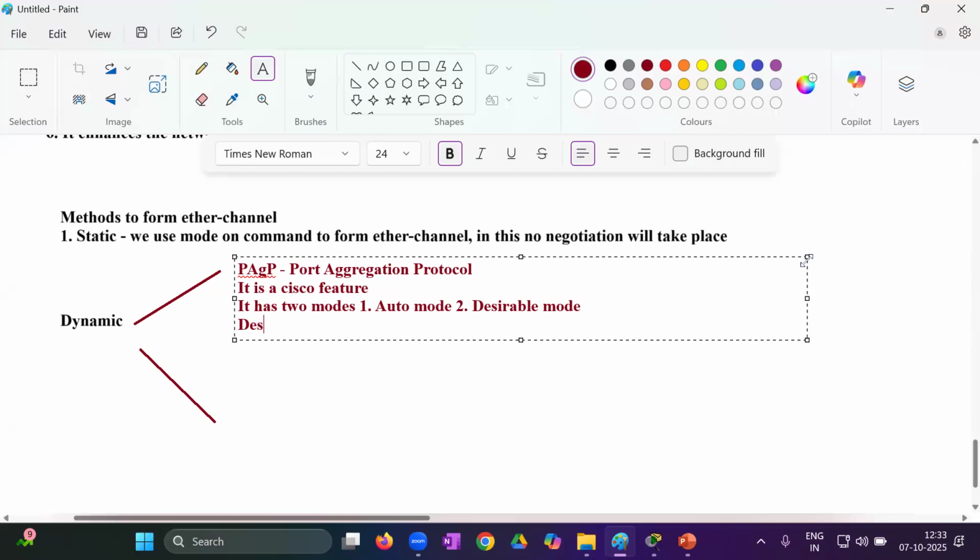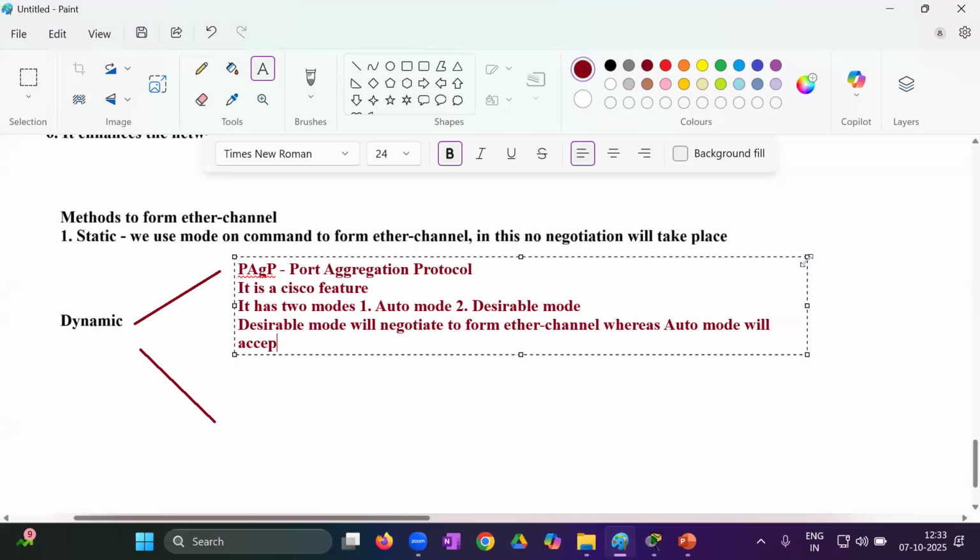In desirable mode, it will negotiate to form the EtherChannel, whereas auto mode will accept the request to form the EtherChannel. Clear?